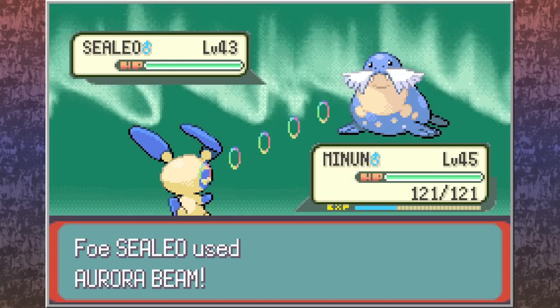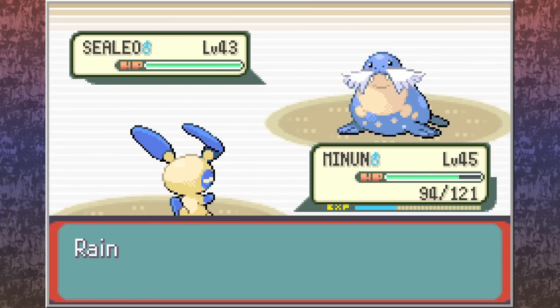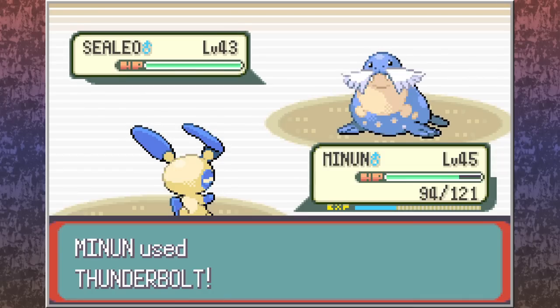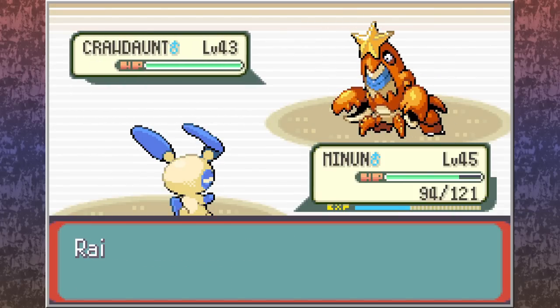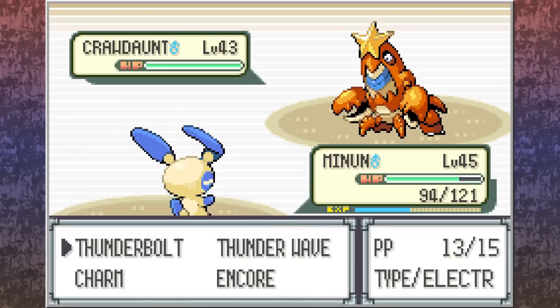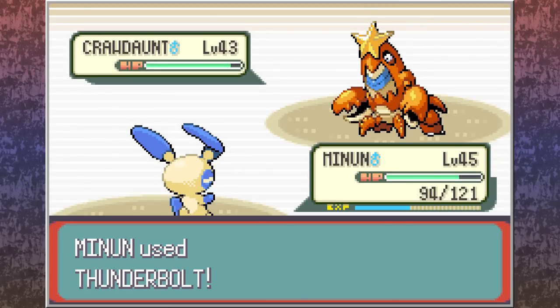I would normally be a little bit worried about the potential Water Pulse damage, but Minun is just too strong for the Celio to deal with. Another Thunderbolt brings him down. Interestingly enough, Juan actually sends in Crawdon instead of Kingdra here, which surprised me a bit. I didn't bother to talk about Crawdon at all in the team review, and this is why. Just gonna put this poor creature out of its misery.